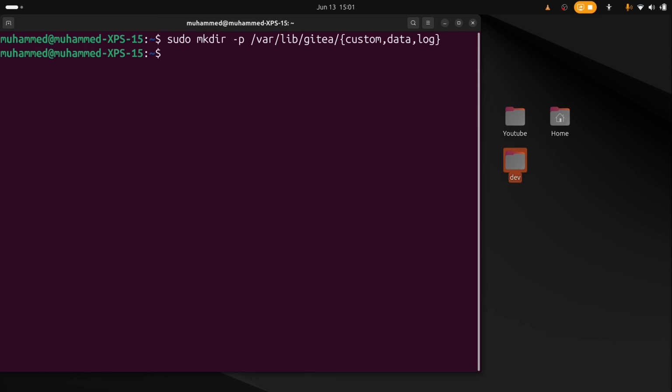Then we'll have to change the ownership of these folders so that it can only be used by the Git user and Git group. Finally, we will change the mode to give permission for only the Git user and Git group. So no other user can access these folders or all the folders in Gitea.